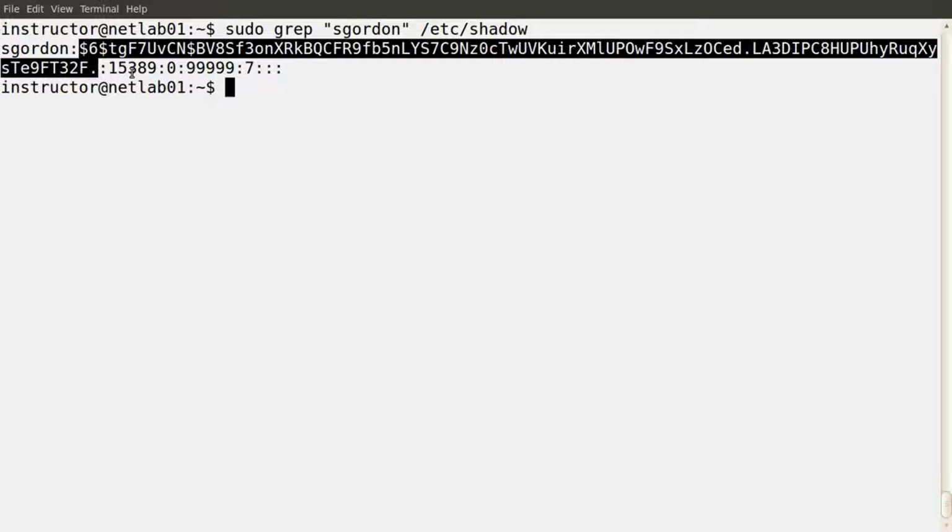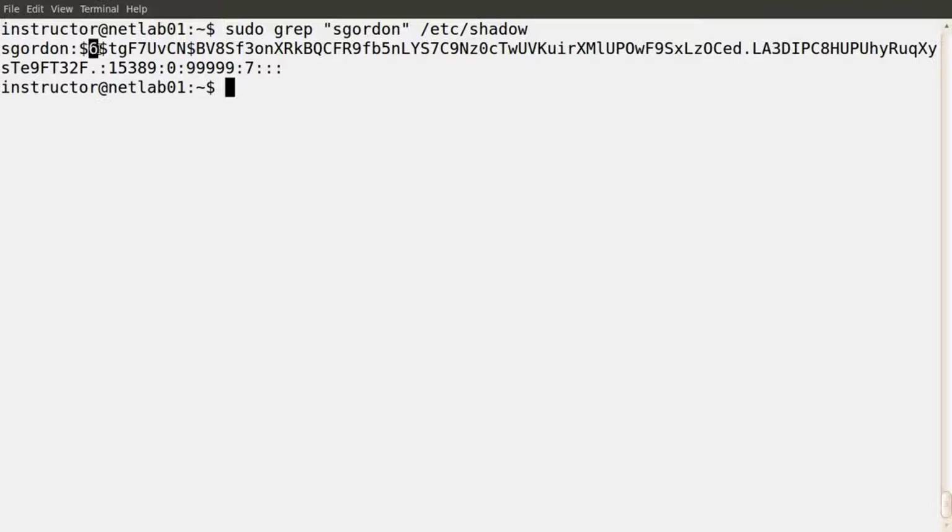And it's separated into three subfields, and we see them separated by $ signs. The first value here, the number 6, indicates the algorithm used to store the password. Rather than storing the actual password in the file, we normally apply a hash of that password and store just the hash value. Then when someone tries to log in, they supply their password, it is hashed, and it compares against the hash value stored in this shadow file, and if they match, then the assumption is that the passwords match. And that's typically true if you have good hash algorithms.